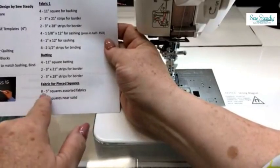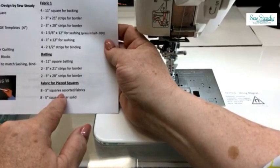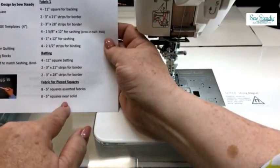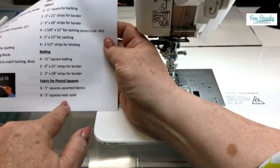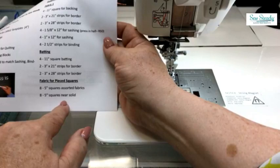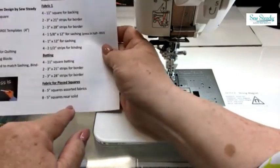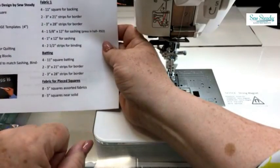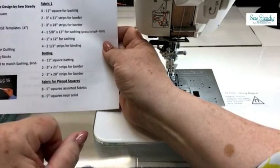What I've used here is 5-inch squares. I used 8 of them. And then I've used 8 5-inch near solid or solid fabrics that are going to make our squares. We're going to be piecing these together before we get ready to do our quilting. I've already done one square, so we'll be piecing 3 of them together. And then we'll be doing our quilting and then doing our joining. And you're going to see how fast and easy this is to go.